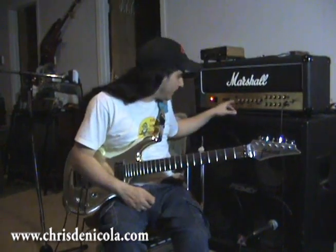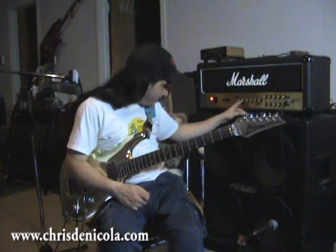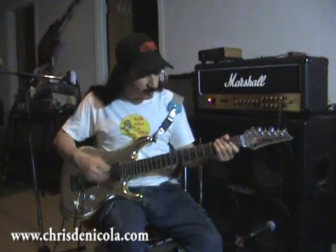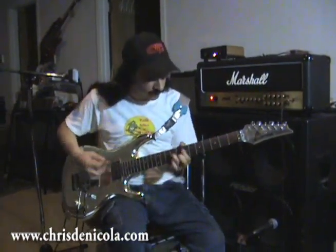Now, since we're dealing with a clean channel, at first glance, the gain knob may seem to act as more of a third volume control, or actually a second volume control, since the channel volume is not active here. Well, in the case of a solid-state amp, that's really all the gain knob would be. But listen to the change here. All right, so I got the master volume about 4 here, gain at about 9, and I'm in humbucker mode here. Let's see what we got.